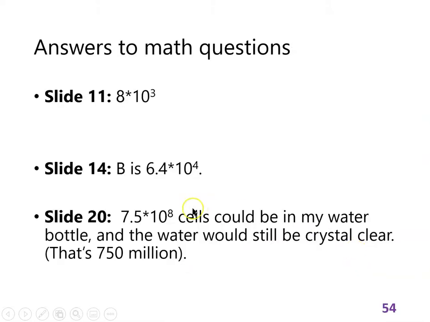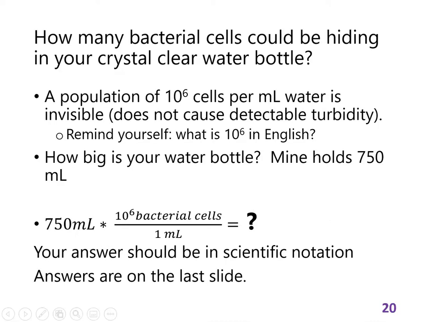And then this one, slide 20, is the one about the water bottle in the crystal clear water. Remember, if we go back to slide 20, you can hide something like 10^6 cells in one milliliter of water and it's invisible. That's not enough cells to scatter the light in a detectable way—they're just too small and too spread out. If you see something as cloudy as the bottle I showed you, that would be more like 10^8 or 10^9 cells per milliliter, like a billion cells per milliliter. So a hundred or a thousand times more cells than this.